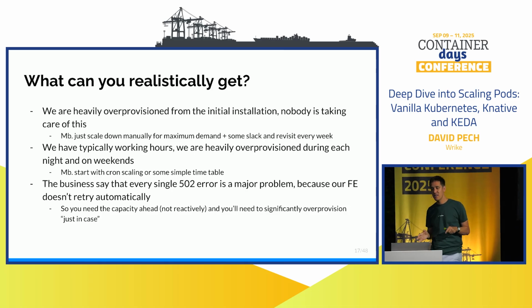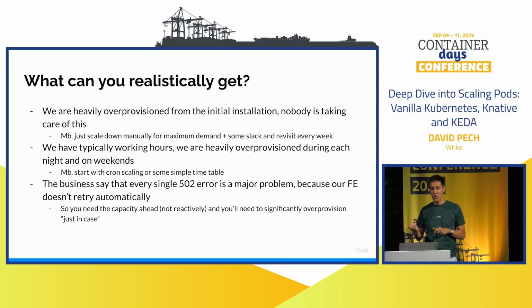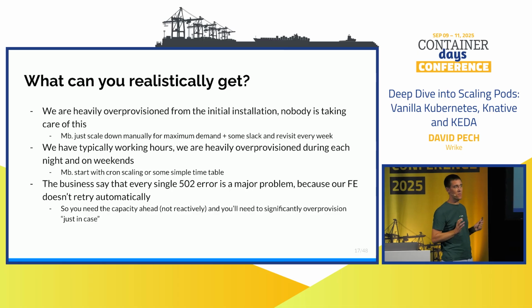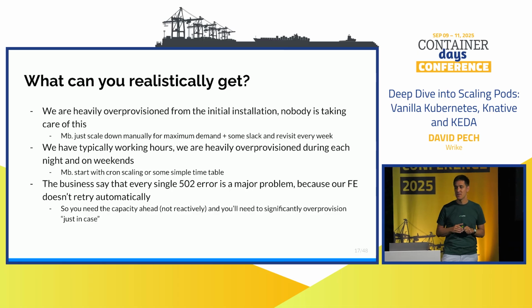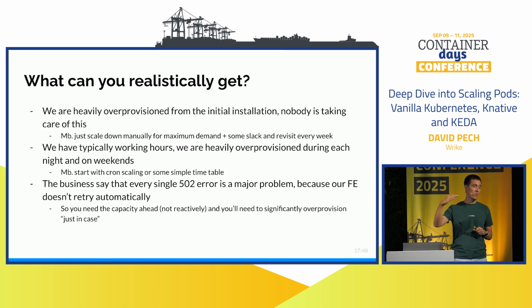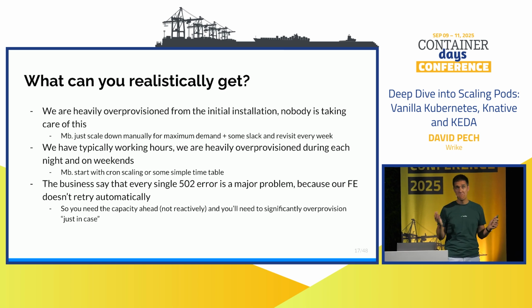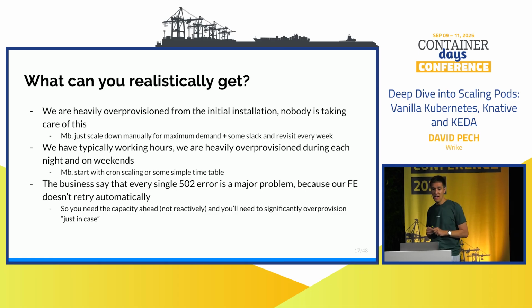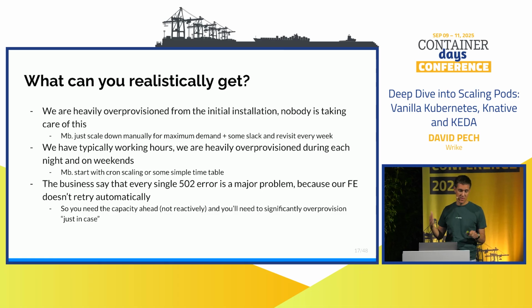Maybe just go there and do some one-off discussion on how we can scale the resources down. It might be sufficient. Maybe you can revisit your workload every week if you would like to be super efficient. If you have some typical working hours and you know where your traffic will get to, maybe something much simpler than autoscaling can help you, right? That is more predictable for people around you also, for example.